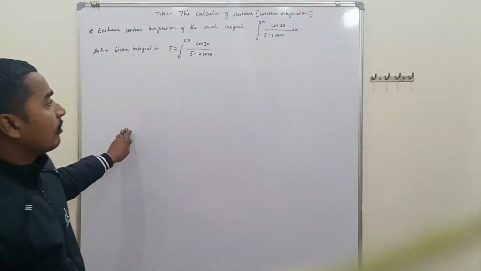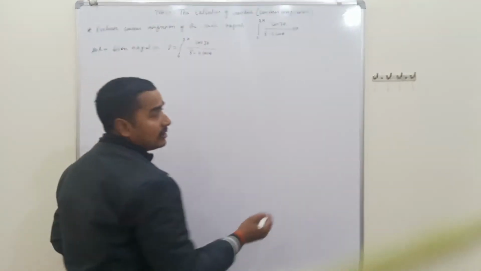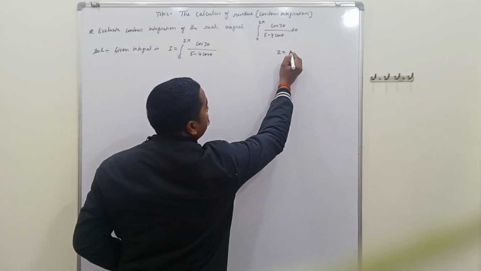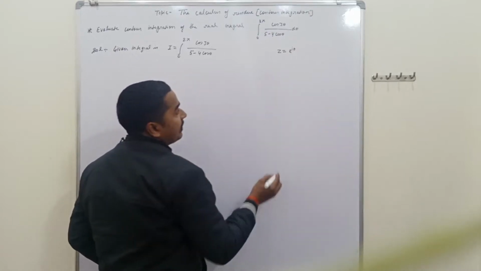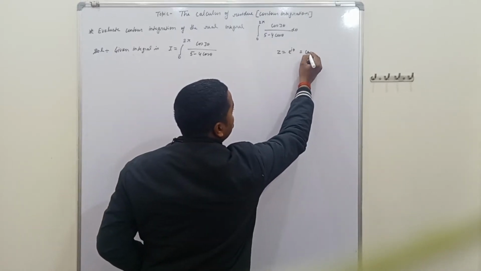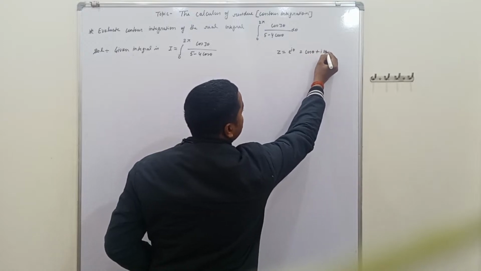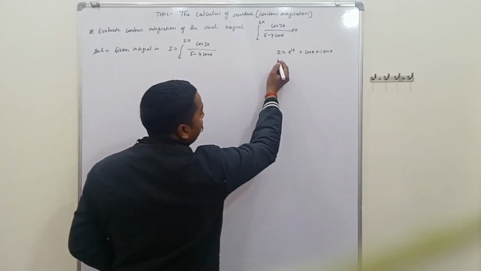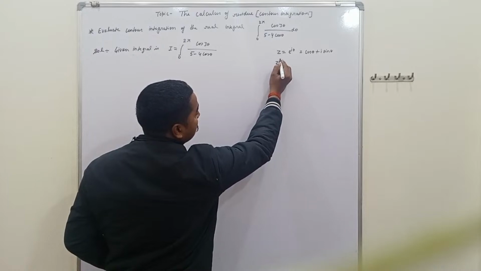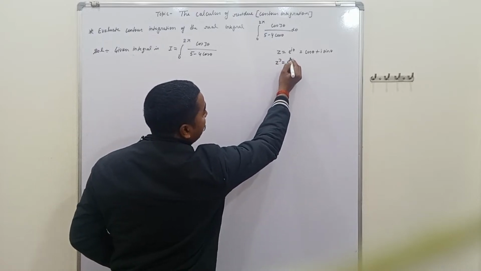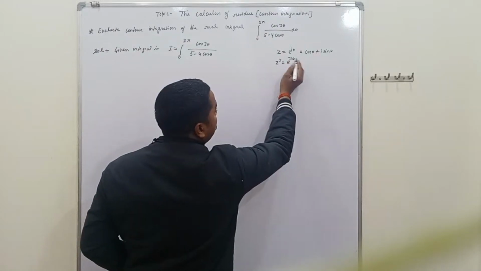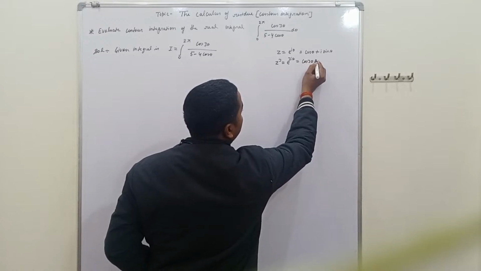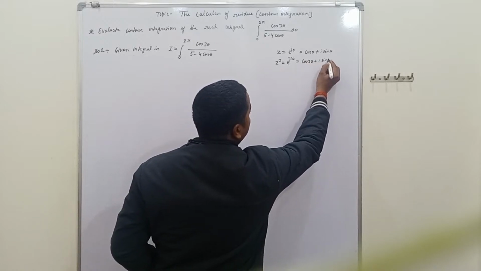When solving the given problem, first we have to know the following identity in the complex integration, that is z is equal to e to the power i theta, and e to the power i theta is written as cos theta plus i sin theta. Cubing both sides, that is z cube is equal to e to the power 3i theta, and e to the power 3i theta is written as cos 3 theta plus i sin 3 theta.